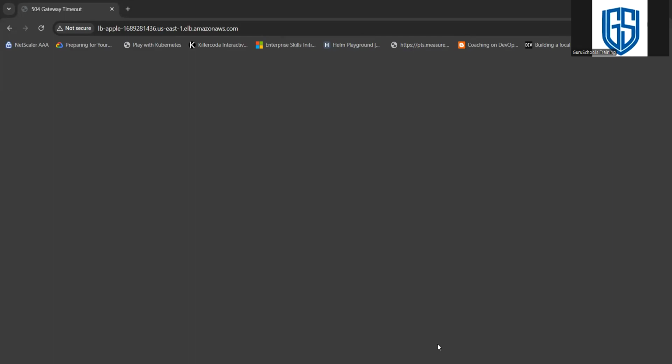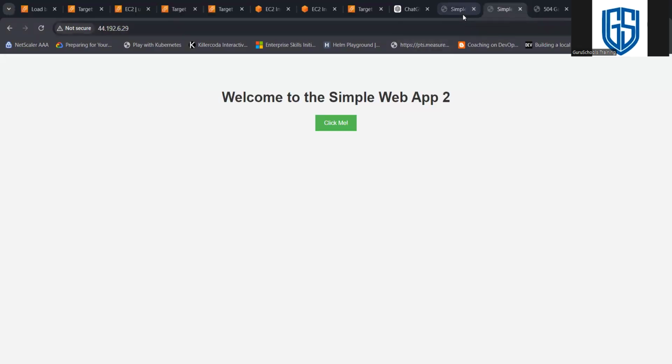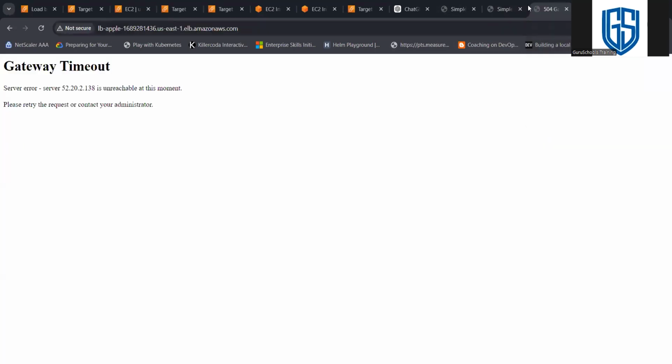So you need to change the screen. Sorry. I mean, individually we can access our application using each machine's URL. But our requirement is that we don't use the specific IP of the machine. We need to use the load balancer URL for accessing the application.